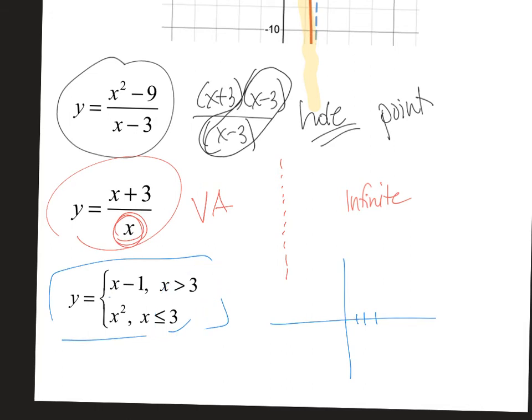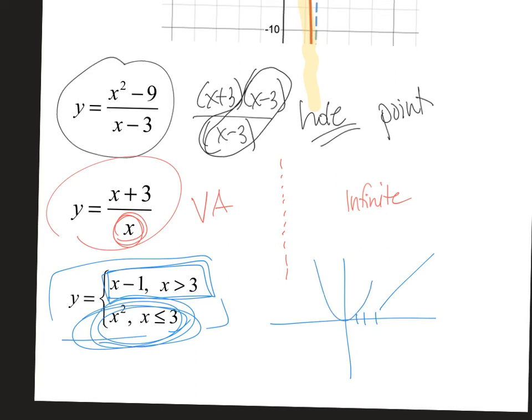Okay, so this top equation right here, this is a line, right? It's a line and it happens to the right of 3, okay? I don't know exactly what happens. I just know it has a positive slope, an intercept of -1. Maybe it looks something like that. This to the left of 3 is a parabola, okay? It's a parabola somewhere over here, something like that.